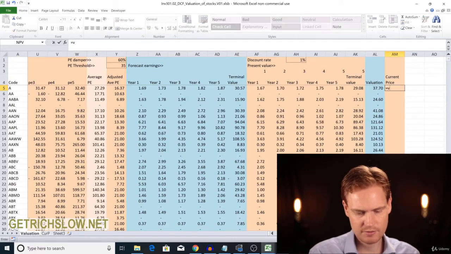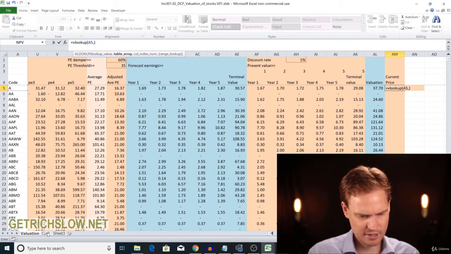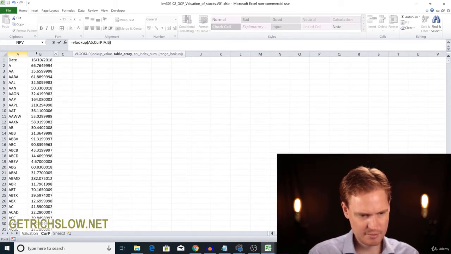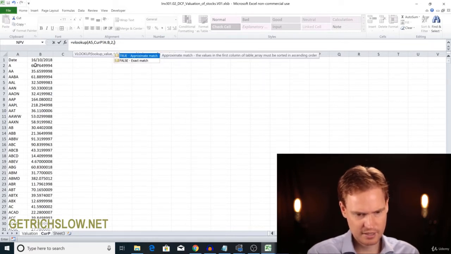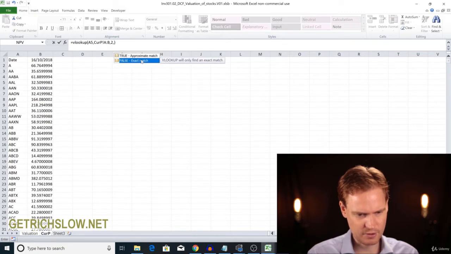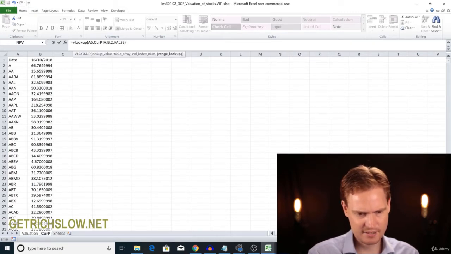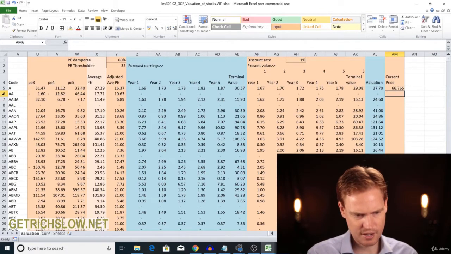So we're going to go equals VLOOKUP and the value that we're looking up is A, comma, and we're looking up in this table A to B, okay, comma, we want to bring back the second column, so comma 2, and this is important, it needs to be an exact match, so false. Okay, enter. 66765 for A.